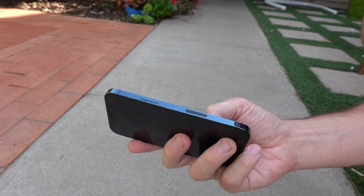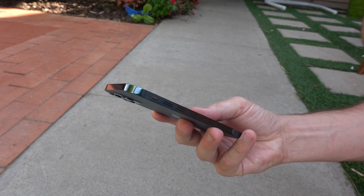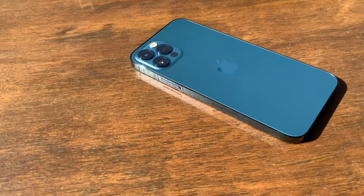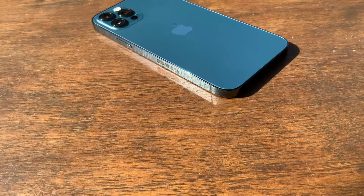There's likely no other object that will be so omnipresent in my life for the next year or two. Always on my desk, my nightstand, in my pocket, on the table, in the car, in a bag, in my hand. So consistently in my line of sight that I think things like the way it reflects light or casts shadow, the way the blue looks, the way the angles are, they're significant. It's as much a part of the experience of iPhone to me as putting pointer finger to pixel.